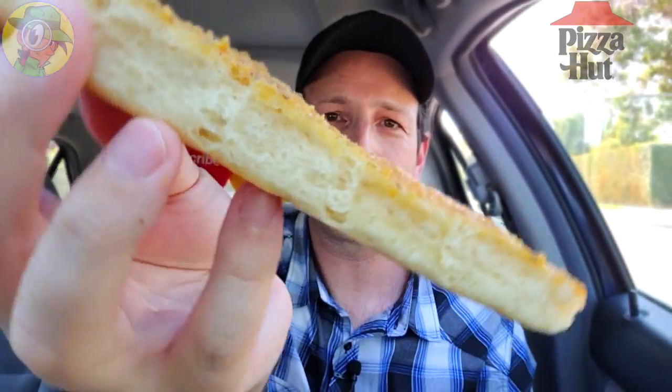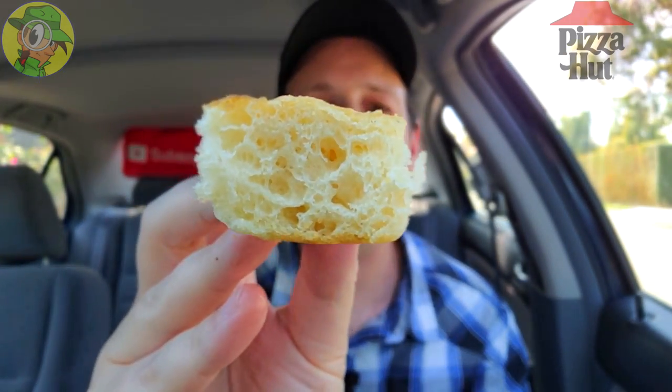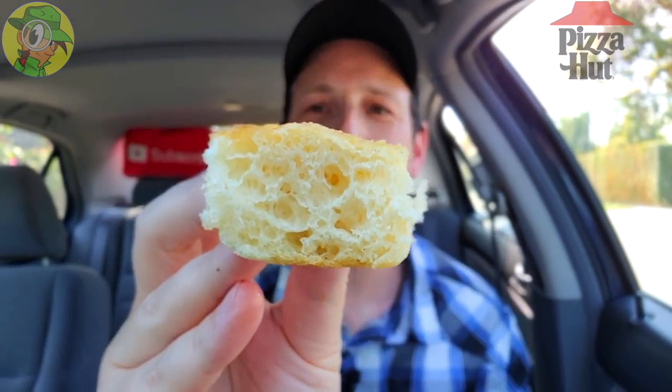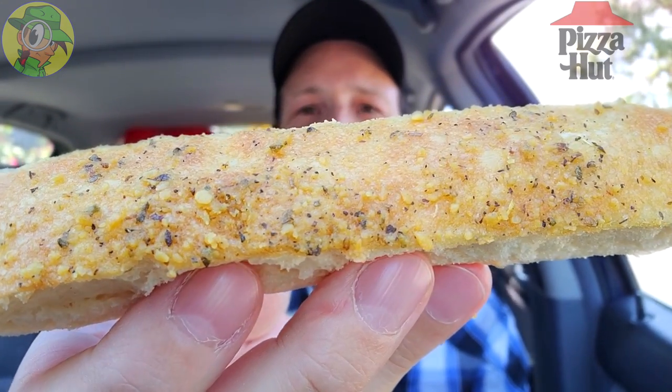Let's see how the breadstick is — nice and seasoned as you can see there. Thickness is on point. Very nice all the way around. Mmm, that's got a nice pop to it as well. I wouldn't say it's like Olive Garden pop, but the saltiness is similar. Even though they're not really round like Olive Garden, I do like the fact that you can taste the airiness of the bread a little bit better on this one. They're kind of squared off, so they obviously just drop these into their conveyor ovens and toast them up, but this is lovely. The saltiness is nice, the Italian seasoning as well, a little light butteriness overall. Let me get a little bit of that sauce action — a little meaty goodness — just a little bit for flavor. Nice sauce; it really soaks into the bread.